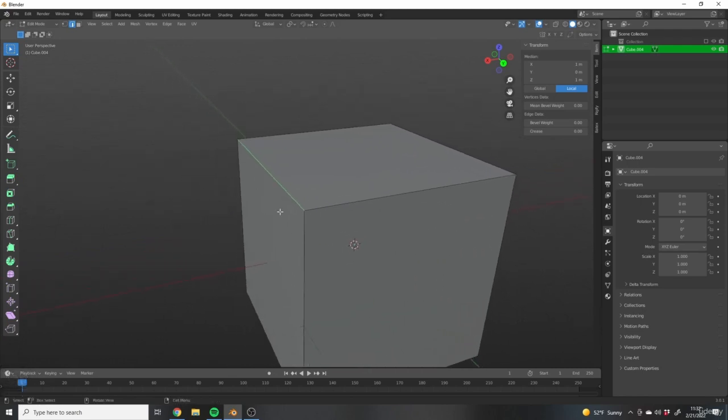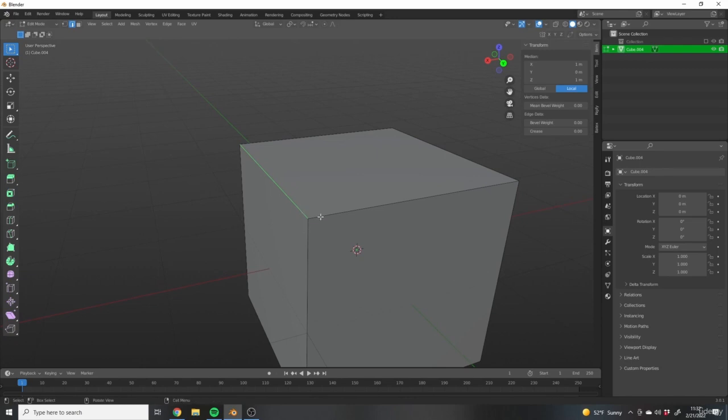So I can select an edge on this cube or any multiple edges and hold Control and press B and drag out my mouse to create a bevel. Bevel is useful for creating these interesting sort of angled cuts, and you can get some very cool, dynamic shapes with it.